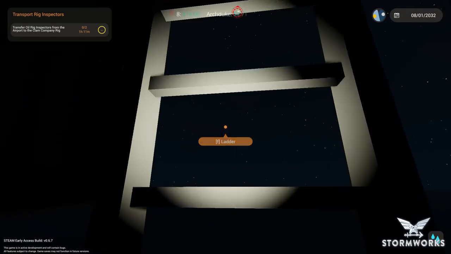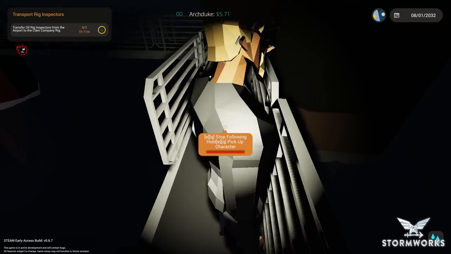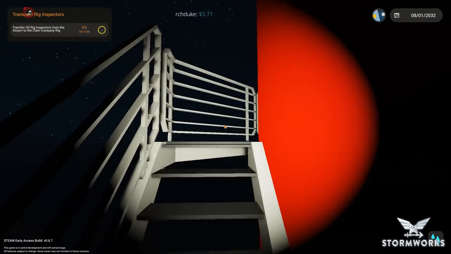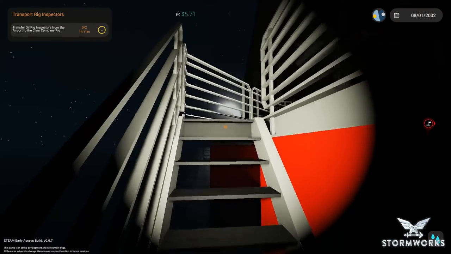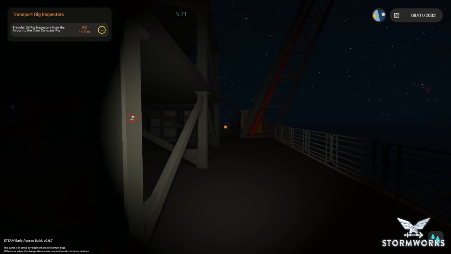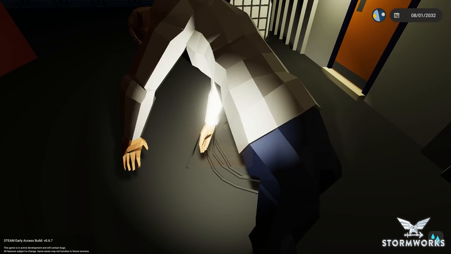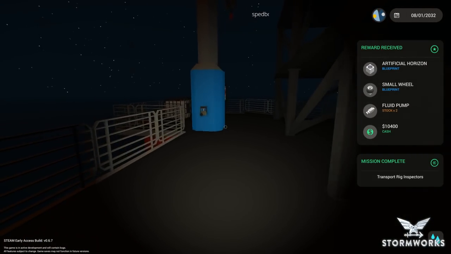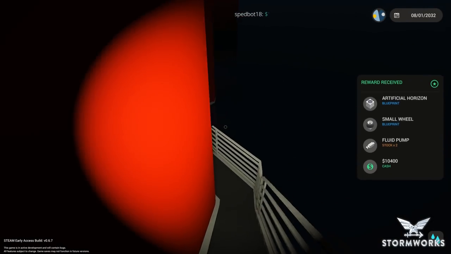What mission are you doing at the moment? Transfer oil rig inspectors. Another taxi mission. I never knew the Coast Guard was such a valuable taxi service to the populations where you support. Yeah, taxi, and not just that, but we're also just constantly hauling stuff from point A to point B.